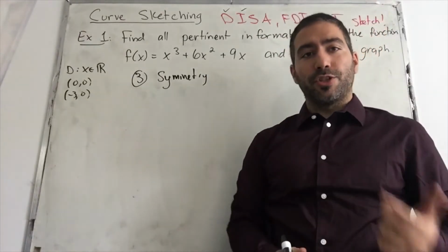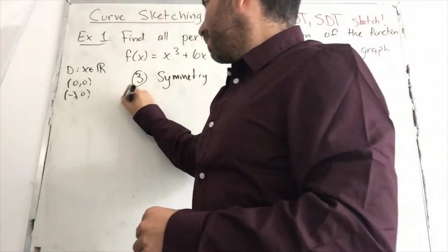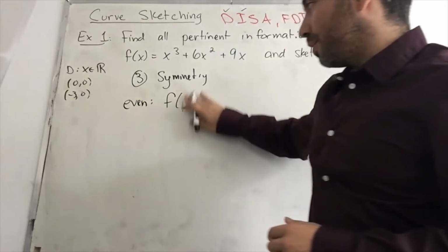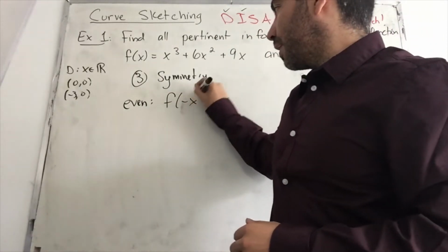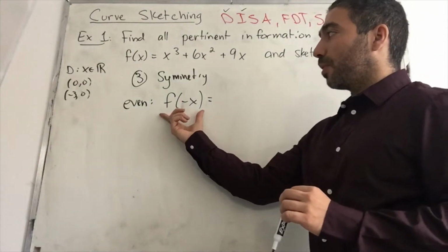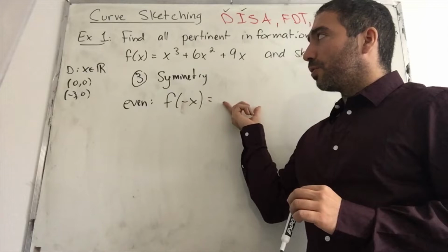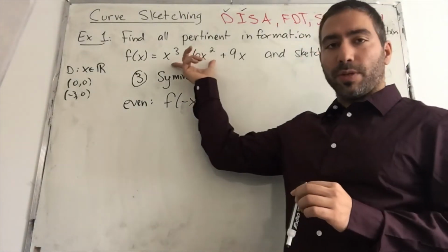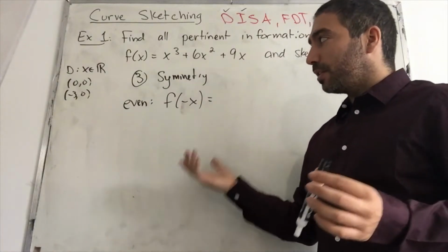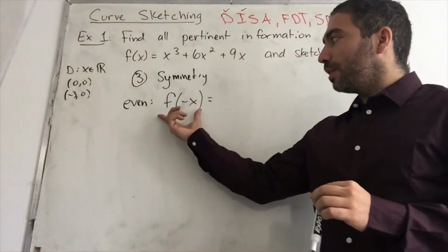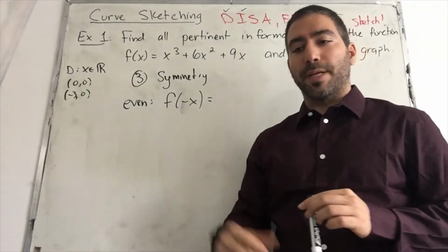Okay, so let's check if the function's even or odd. For even, essentially what I do is right away solve for f of negative x. I think that's the best way to solve these problems, because if it gives us the original function that we started with, it's even. If it gives us the negative of what we started with, then it's odd. And if it doesn't give either, then it's neither even nor odd. So solving for f of negative x is the best way to do this.